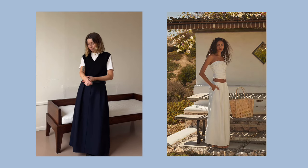And then we're seeing loads and loads of maxi skirts. I think we're kind of moving a little bit away from the satin maxi skirts, which I really think aren't that flattering, and they really cling to every little lump and bump. If you're into more modest dressing, a long cotton skirt is perfect and beautiful, and it offers that kind of light and freshness of a skirt without showing too much. I think for me though, it's not quite enough skin. I like to have a little bit of my legs on show if I am gonna wear a skirt, but I'm not sure. I might try one on. I'd probably look for one that hasn't got too much fabric though.